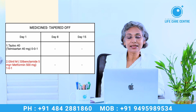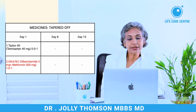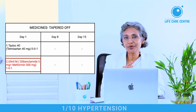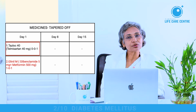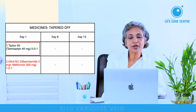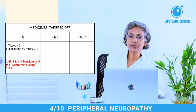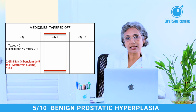After starting, we reviewed on the 8th day. On the first day itself, when we started, we stopped the diabetic medicines, that is Glini, which he was taking. And by the 6th day, before the 8th day review, he also stopped the BP medicine for the last 2 days, because when we monitored the BP, it had come down to normal. If it's only one medicine, initially it is reduced to half, and then if the BP is normal, it is stopped, which happened by the 6th day itself. When they came for the 8th day, there was no medicine.